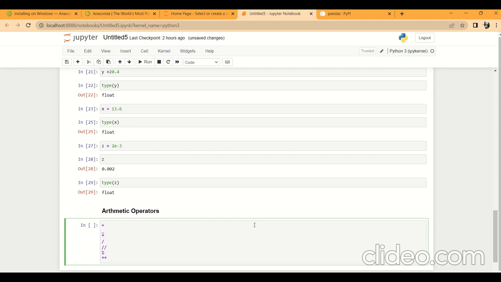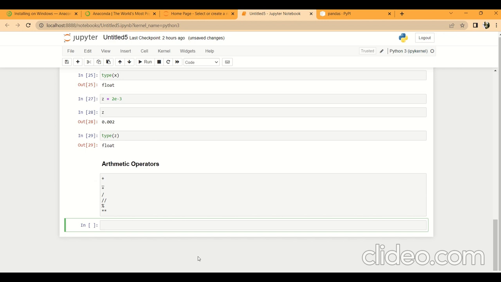These are the different types of arithmetic operators in Python. We are going to use these in the next coding session, like how we can perform addition, subtraction, multiplication, division and all. These are arithmetic operators we are going to apply to numerical data.